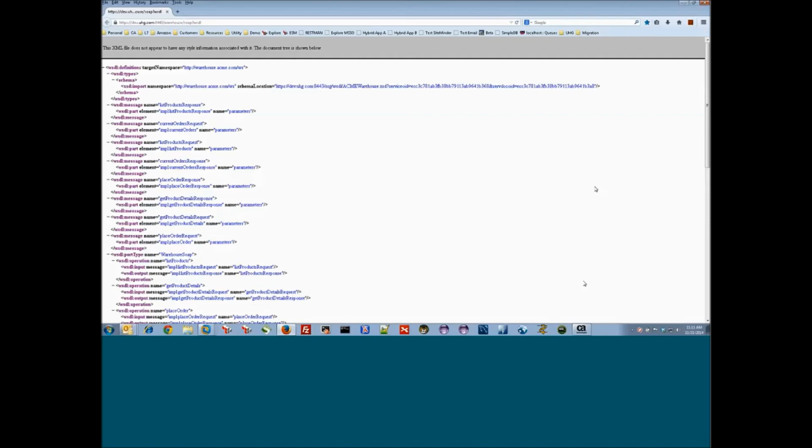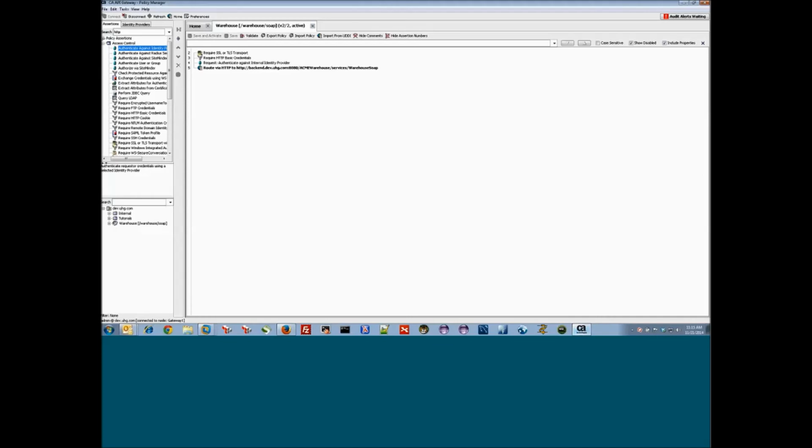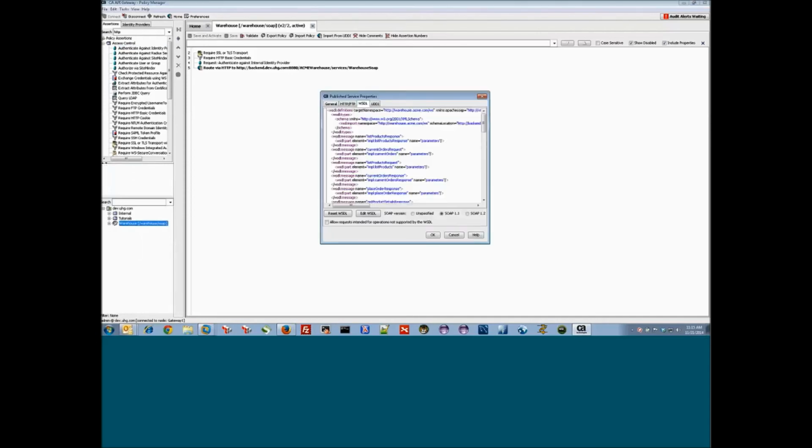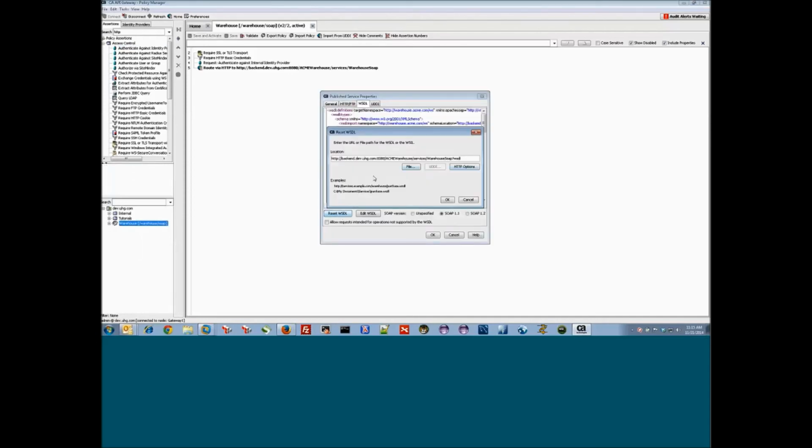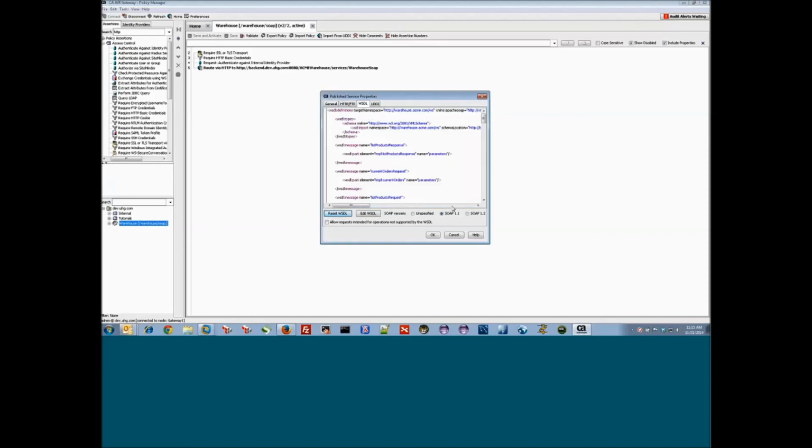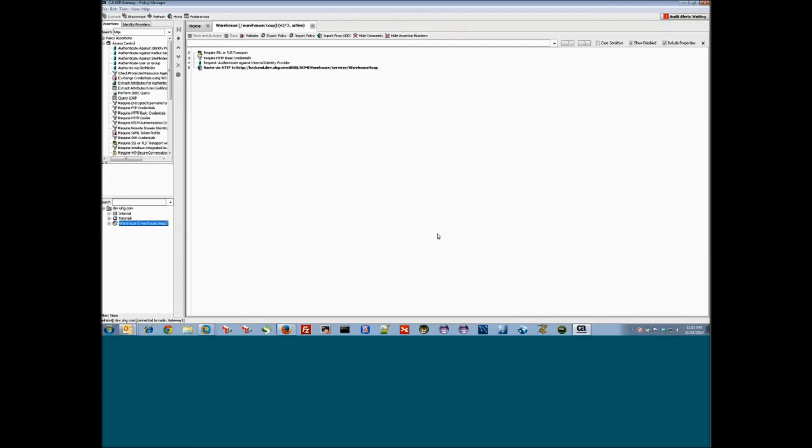Then this customer wanted to have some way to refresh the WSDLs of the SOAP services on the gateways without going through Policy Manager. So the Policy Manager way to do that would be to come in, go to the properties of the SOAP service, go to the WSDL tab, and say reset WSDL. Go upload a new file if that's how you get it, or if you're pointing to a URL, just click OK. It went back out to the URL to get the latest version of the WSDL published from that URL. And that is the Policy Manager way to refresh a WSDL for the SOAP service on the gateway.